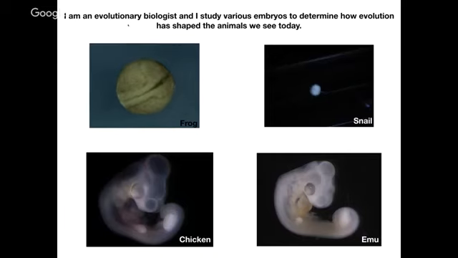And the way I do that is I study their embryos, because all animals start from a single cell with a single genome. And somehow that cell divides, those cells move around, they turn into different shapes and different tissues and produce birds or frogs, or in this case, snails, that all have different morphologies or different shapes, but we don't understand what is the genetic control over that.